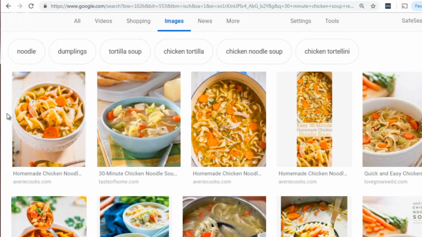So image search is not just about trying to game the system, but really trying to appeal to that specific person who is typing in that keyword. So it needs to be presentable. It can't be something that is trash, essentially.